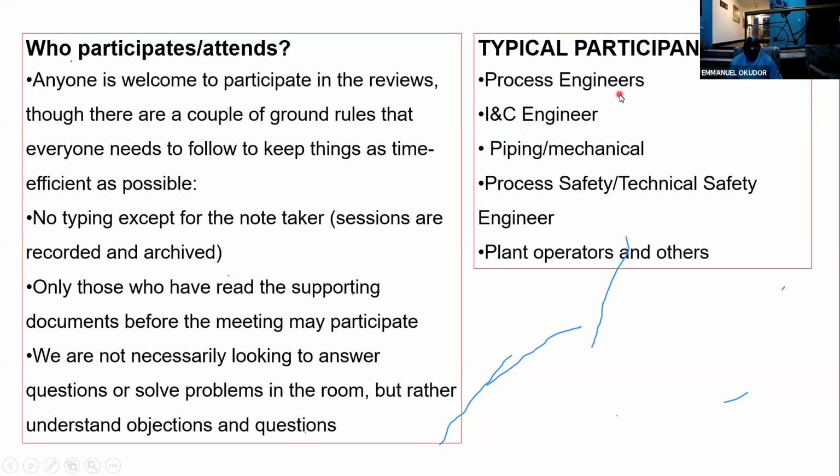We'll talk about the processing. These are the guys that are involved in the real design that comes up with the code and standard as applied to the client. I just got a call to do an engineering design for just a mini CNG 250 bar plant, and I was asking the guy so many questions. And he said he doesn't even know that this is very in-depth. So first, you need to get people that are conversant with this process.